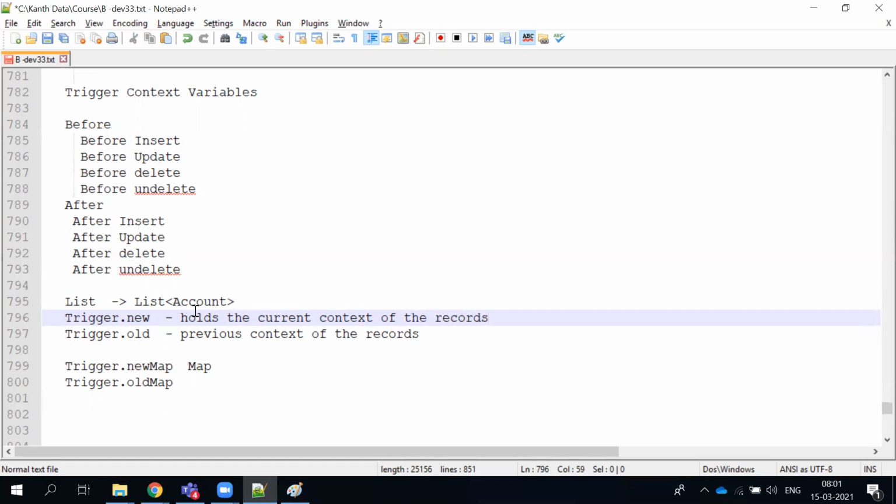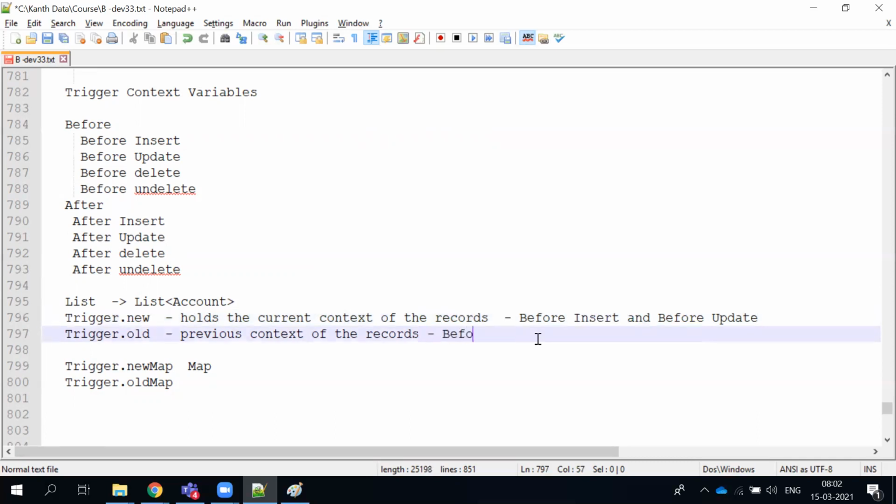So using the current context, generally trigger.new is used for before insert and before update. Now, where is trigger.old used?